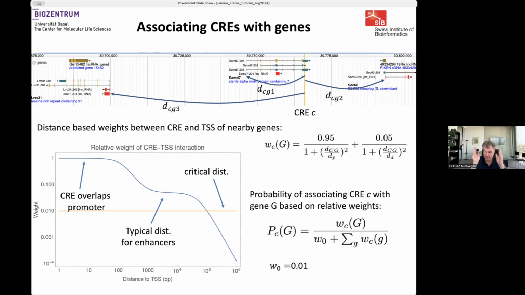Basically, if you see a DNA accessible region that is, let's say, within 100 base pairs or 300 base pairs of a known transcription start site, then it means you're essentially looking at the promoter. If you're looking at the promoter, I feel really confident that that region affects the activity of the gene, because I'm just looking at its promoter, and that's why it's gotten a 95 here. Okay, I get it.